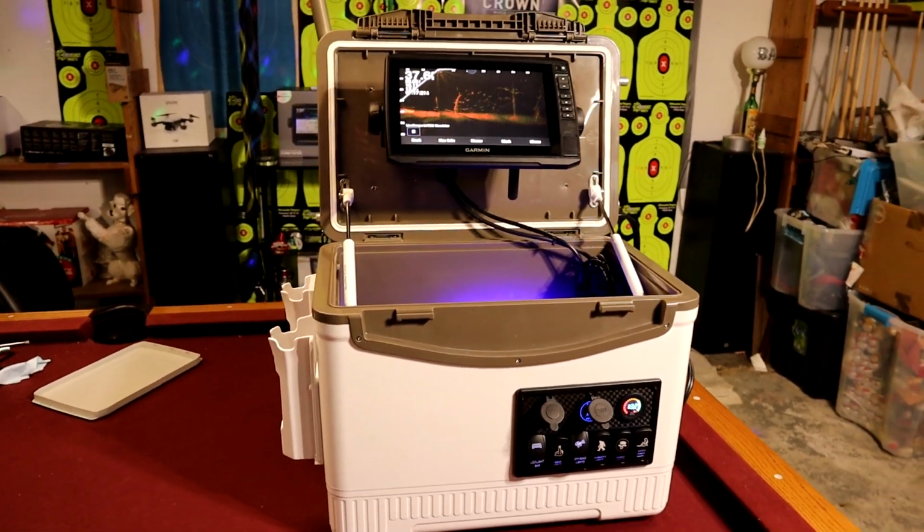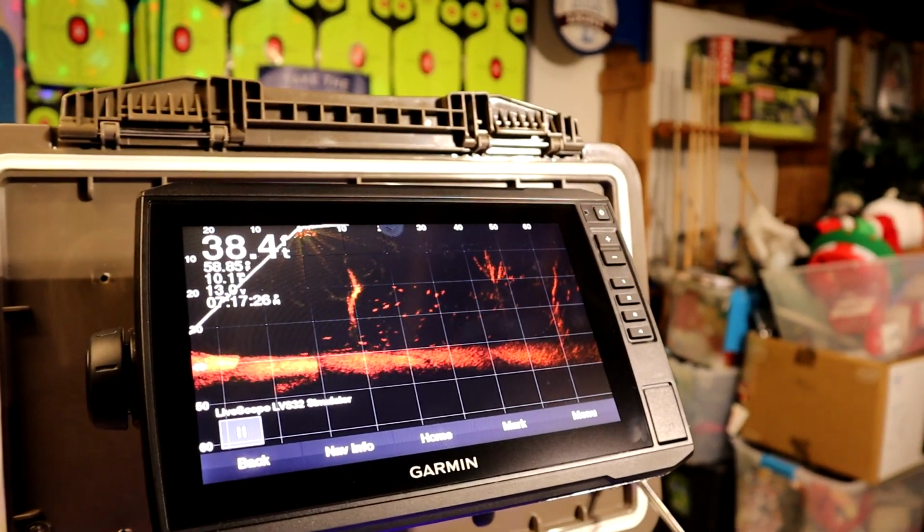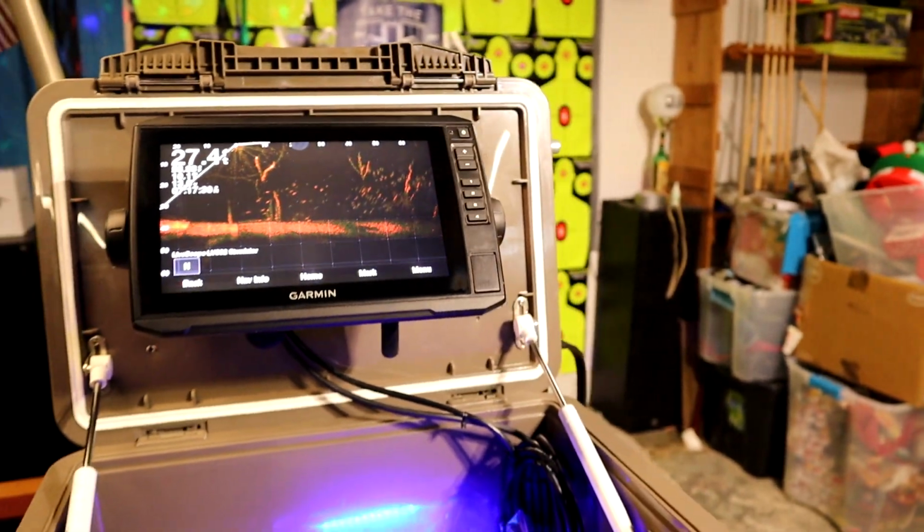The next thing I'll probably end up doing is a small little overview and review of this monitor, because I do like this echomap 93SV a lot. So stay tuned for that for sure.